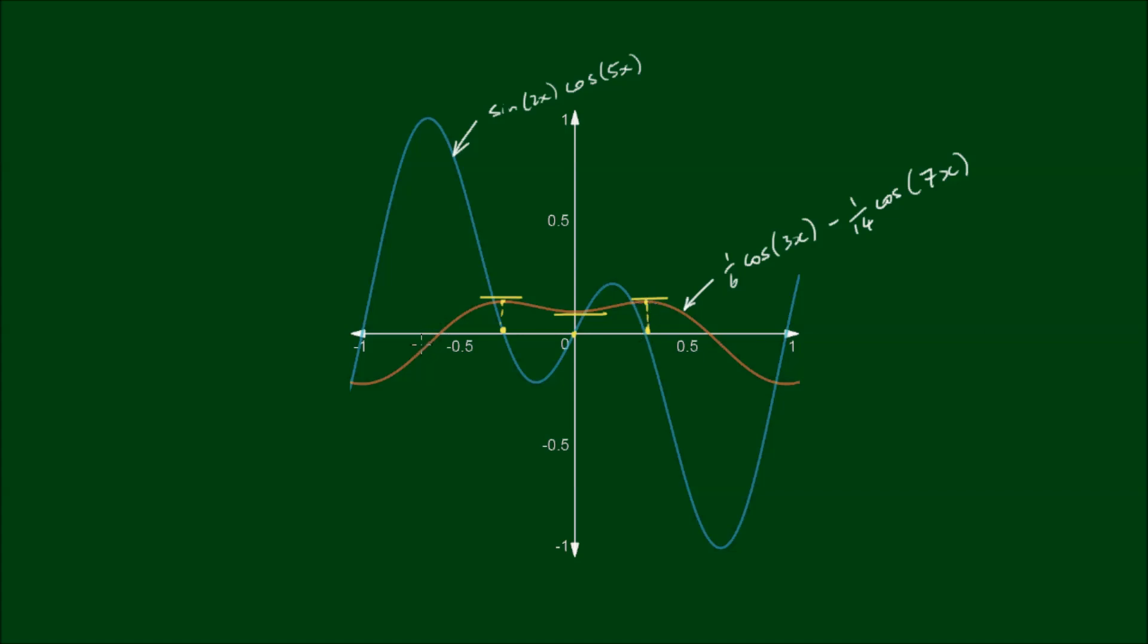The primitive has its steepest positive slope at around about here. And so that is confirmed by the magnitude, or the value, of the turquoise curve corresponding to this point on the slope. Similarly, it looks like we have the steepest negative slope at about here. And that is also confirmed by the largest negative value on the turquoise function.